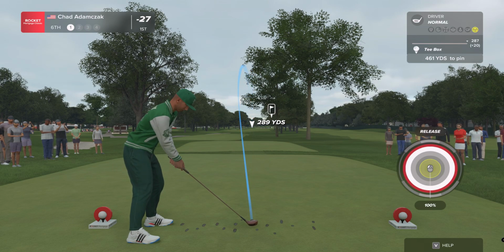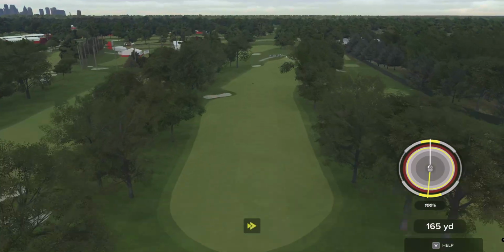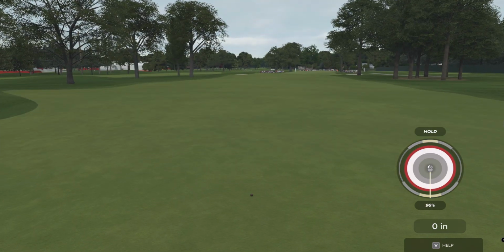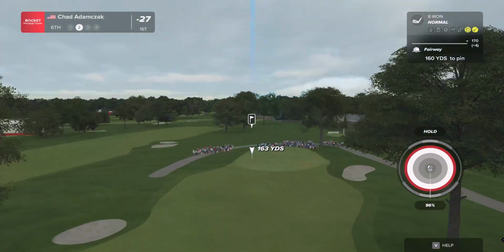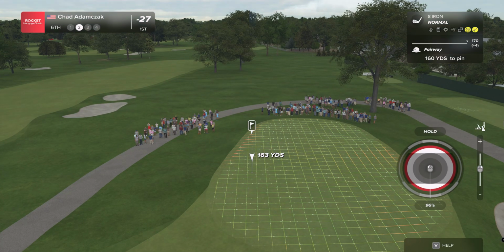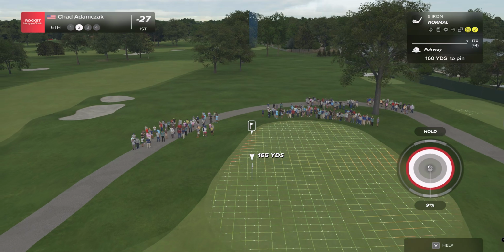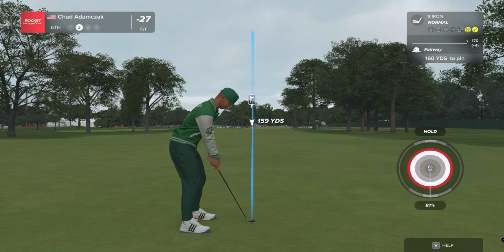Keep it rolling. Only the longest players will be able to reach that fairway bunker down the left-hand side that sits about 300 yards off the tee. Most players want to hug the left-hand side as best they can as it opens up the green for the second shot. This is a wonderful par 4. Playing from around 160 yards.